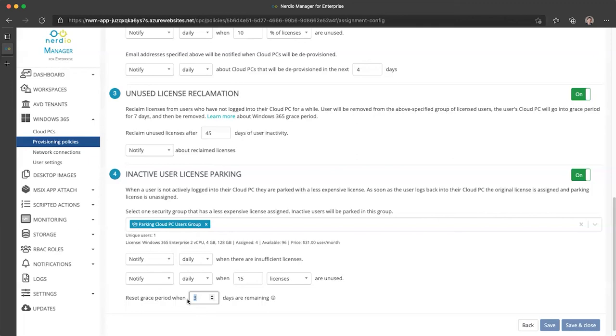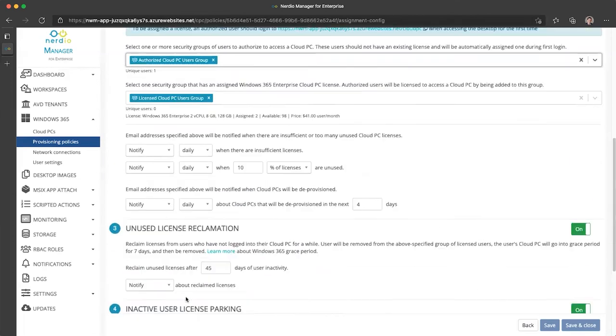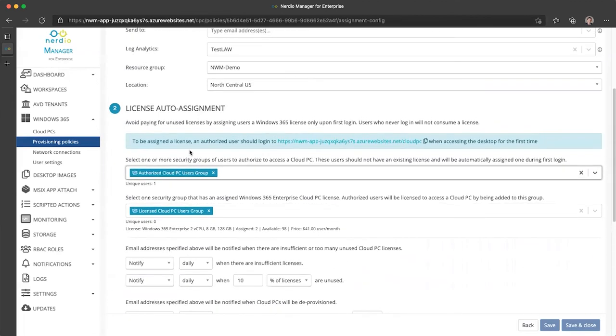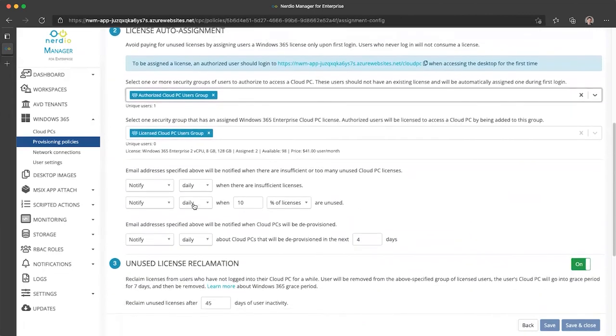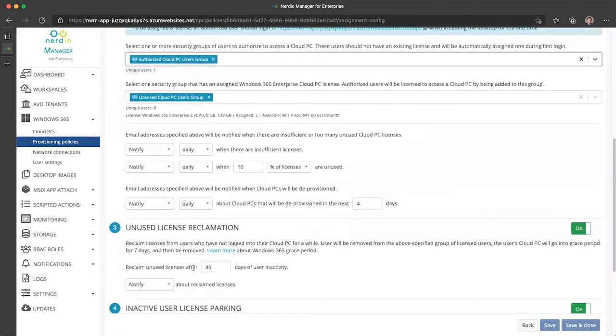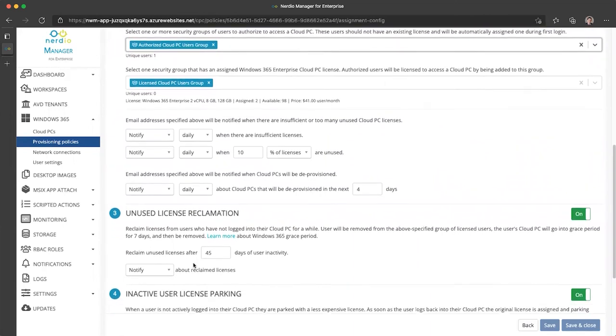So now we've reviewed the 3 license optimizations for Windows 365. Automatic assignment that only gives licenses to users that actually use them. The unused license reclamation that removes licenses from users who've used it in the past but no longer are using.